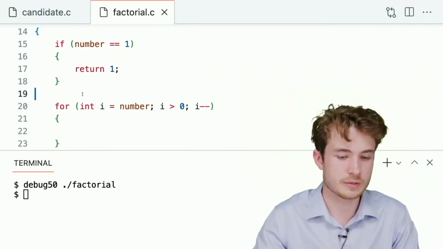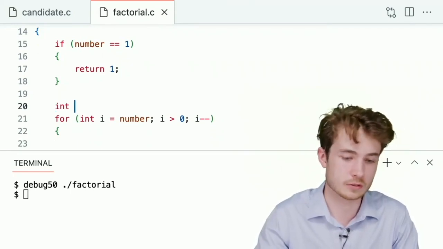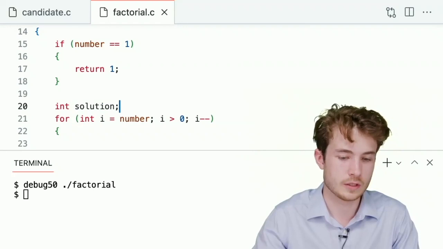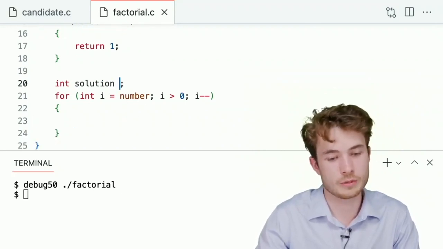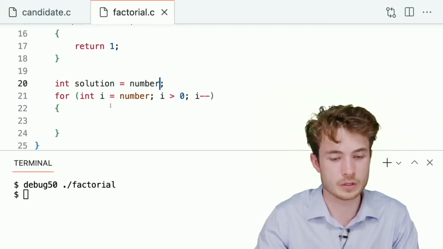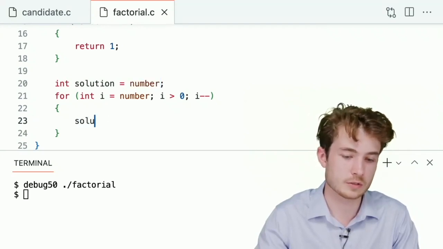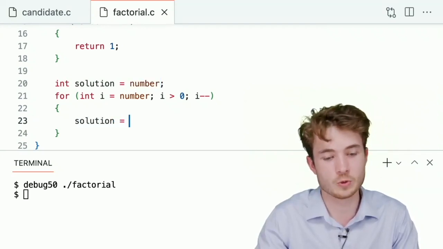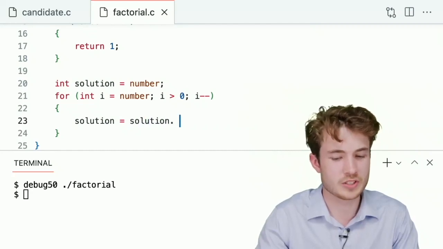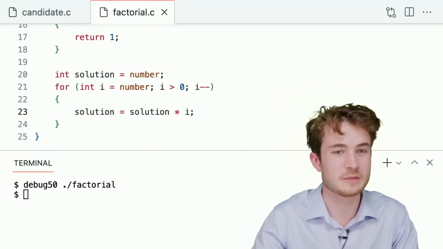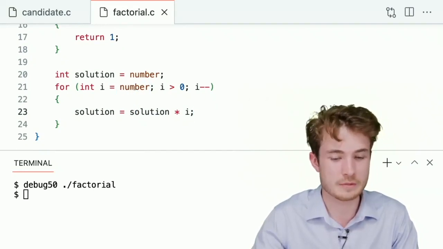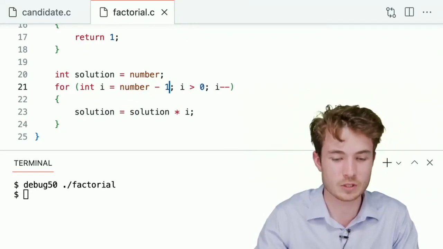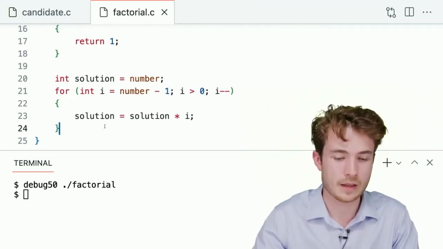So maybe our solution is first equal to number. And then we could say solution is equal to solution times some other number, and feel free to correct me if I'm doing anything wrong here. I think what might happen, though, is we have solution times number. So we might do something like number minus 1, and so on and so forth.